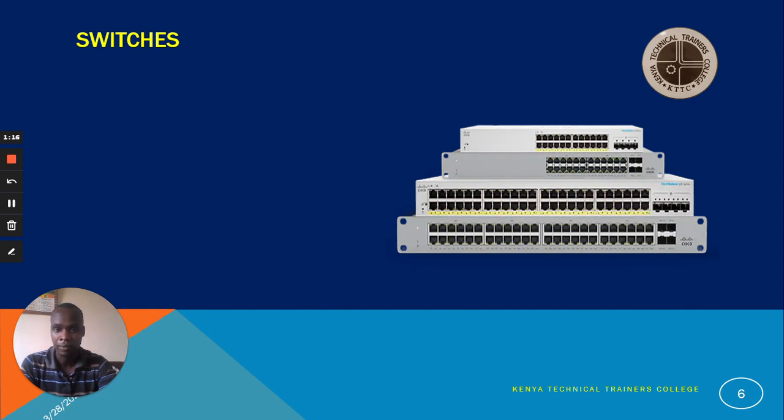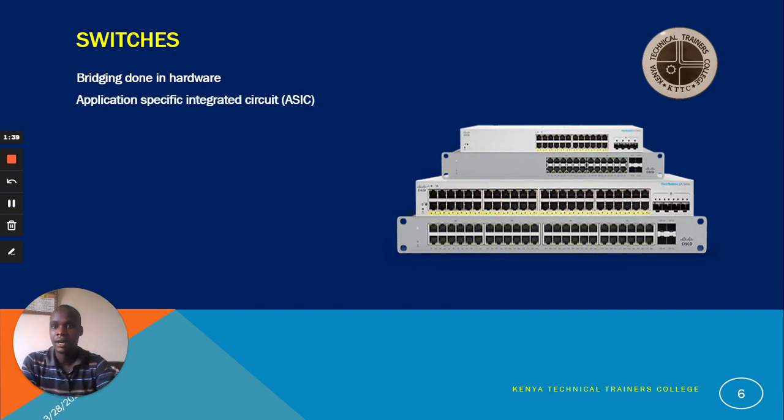You will find in modern offices or modern hospitals that many devices are connected from one building to another, or from one floor to another floor, and this is made possible by the use of a switch. A switch is a bridging device, same as a bridge, but the forwarding is done in hardware.